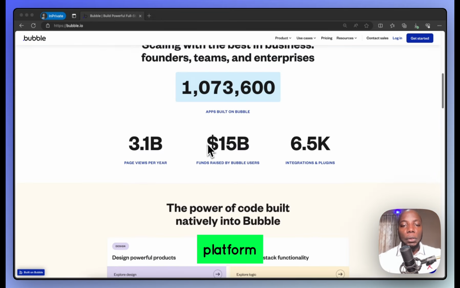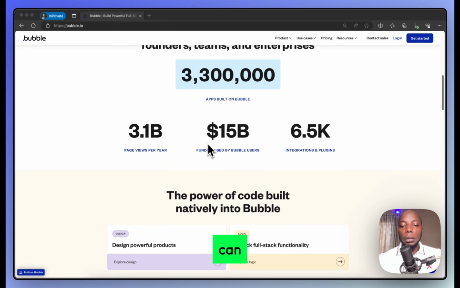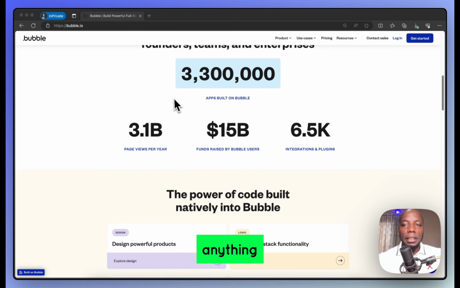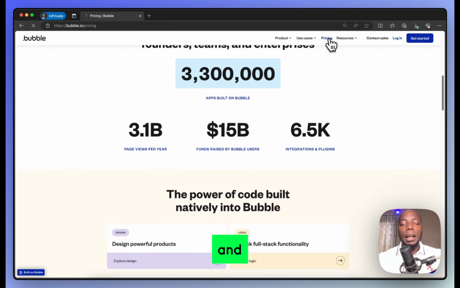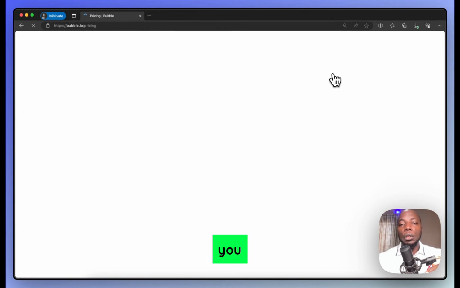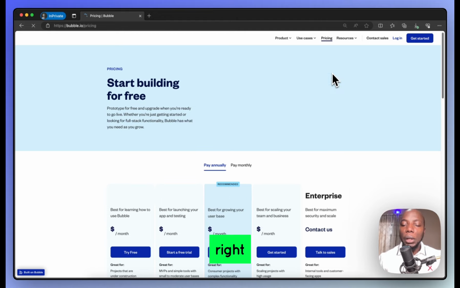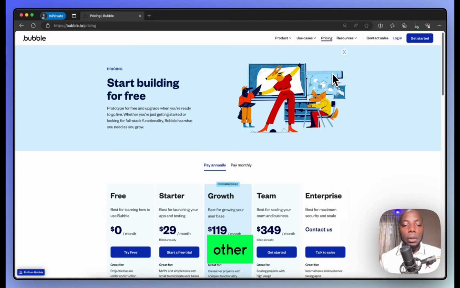This is the Bubble platform. It's a very cool platform. You can build web apps and anything you want to build. You can check out the pricing if you're just getting started. That's an important place to get started. And if you think that the price is right for you, the price will always be right for you when you consider other tools, paying a developer. It's going to be definitely right for you.